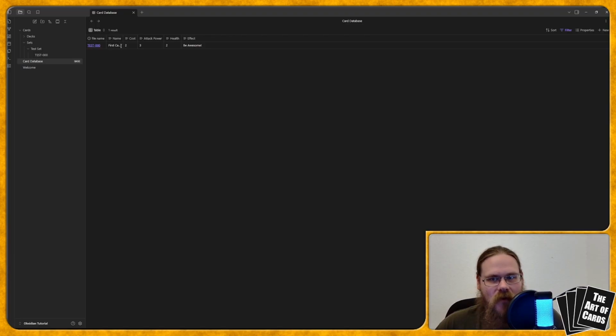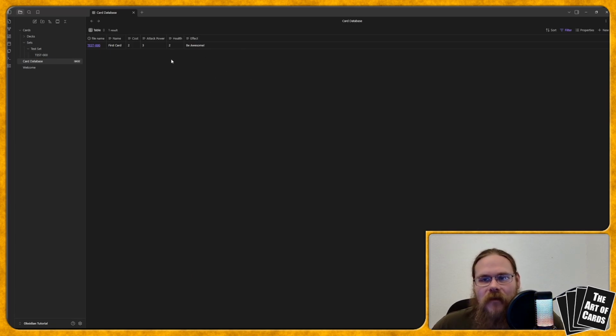You can see it's not quite displaying the card name as much as we want, so you can just double click in between here. We'll just drag it a little bit. There you go. Again, this is still a new feature in Obsidian, so there might be a few shortcomings, but I'm sure they will sort them out sooner rather than later, really. So there we go.